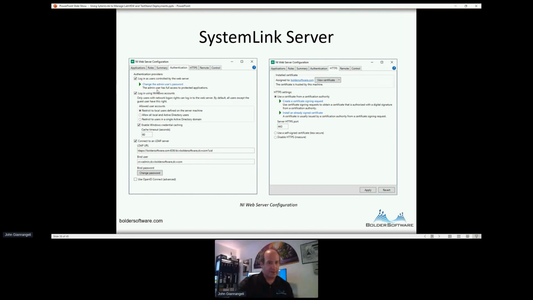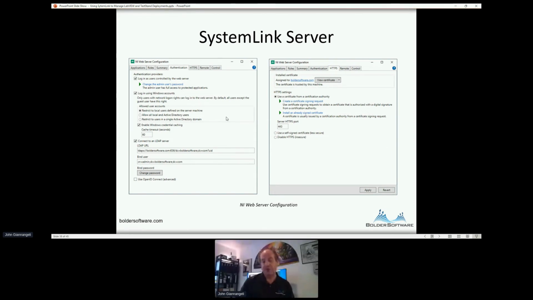Then the other tab on the left is not a certificate issue. This is an authentication issue. Like, how am I authenticating my users? And I have all the checkboxes ticked here, but you don't have to use all of them. And in fact, I don't. I only use the last one, which is LDAP.